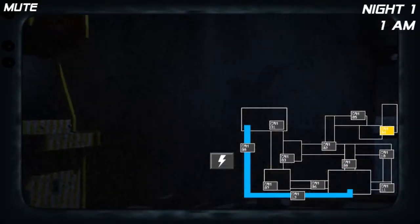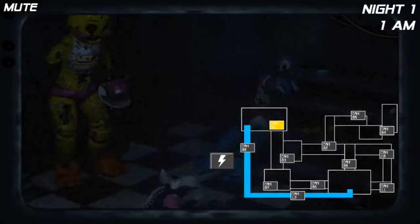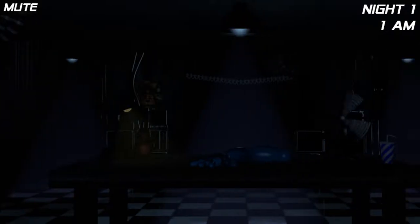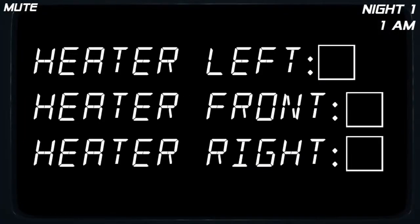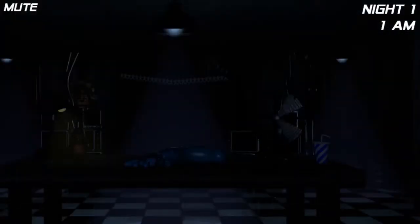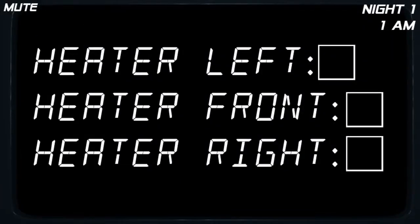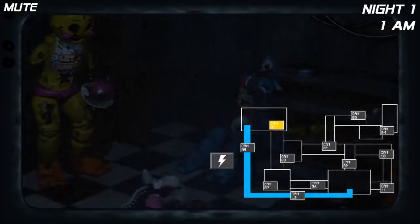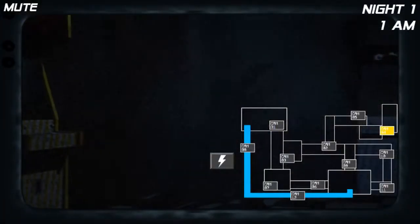The next thing you should know about is what to do when Freddy and his friends get a little bit too close for comfort. To your right, you have a second tablet that allows you to activate and deactivate 3 heaters, one for each entrance to the room you're in. If somebody is, let's say, on your right, turn on the right heater. The animatronics are programmed to avoid temperatures hot enough to cause them to overheat, and will leave. Once they leave, you can turn the heater off again.